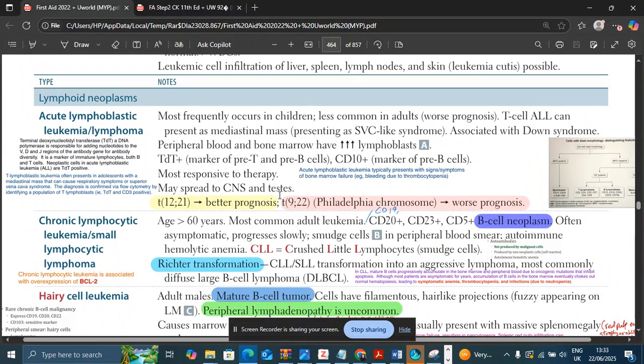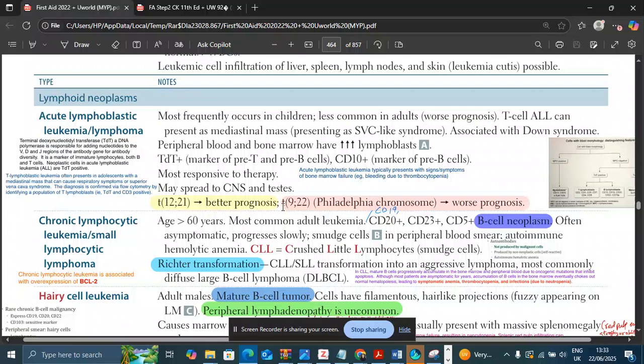First, you should know the difference between acute leukemias and chronic leukemias. Acute leukemias are those that lead to the proliferation of blast cells, or immature lymphoid or myeloid cells. Chronic leukemias are those that lead to the proliferation of more mature cells, not blast cells. This is how we classify them into acute and chronic, either lymphoid or myeloid leukemias.